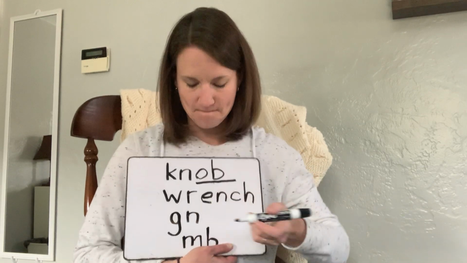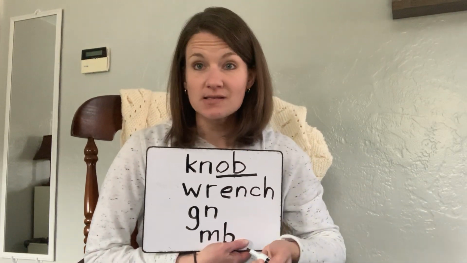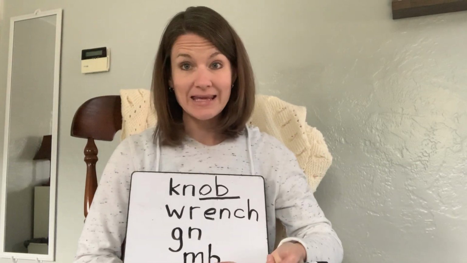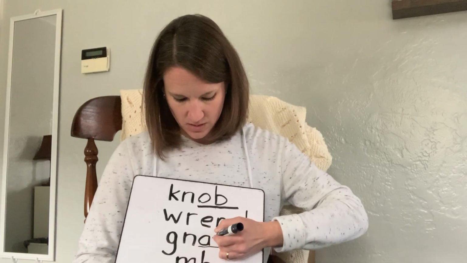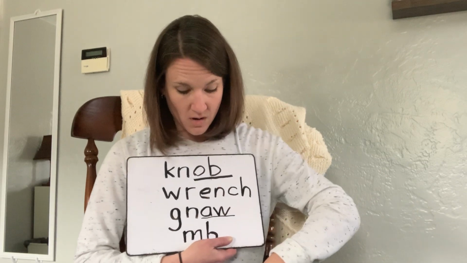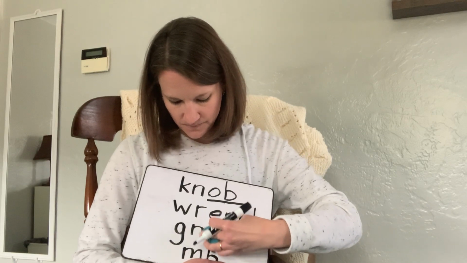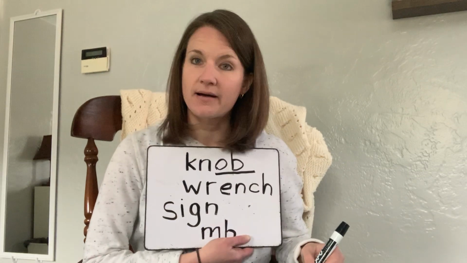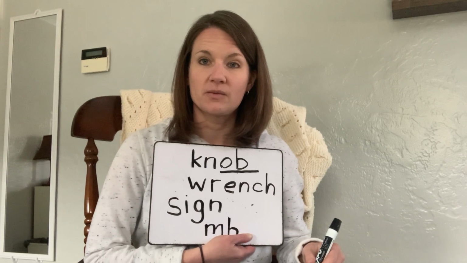wrench, a tool, right? Okay, now our next one, GN, the G is silent, but when you have GN, it can come at the beginning of a word, like the word gnaw, which means to chew. It can also come at the end of a word, like in the word sign. In both cases, the G is silent, but you can look for it in the beginning or the end.